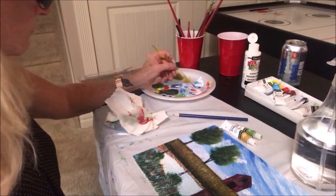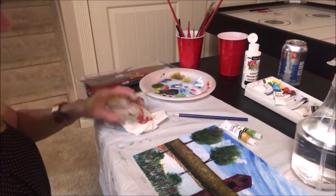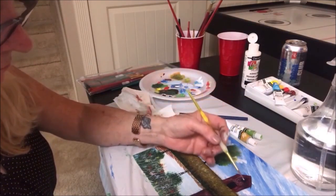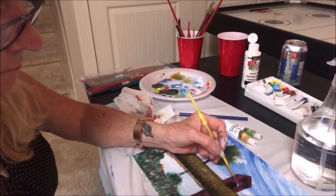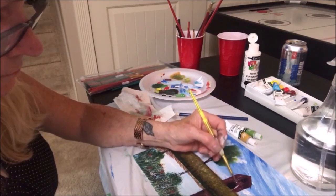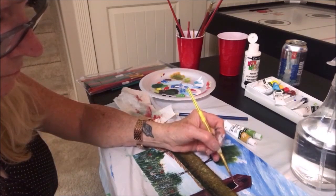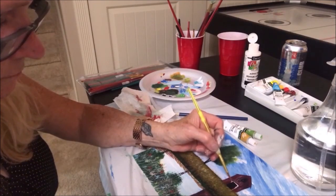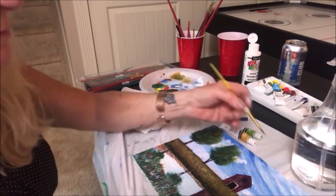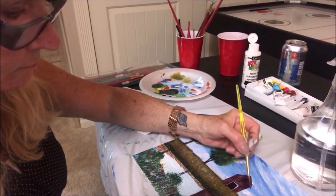And now I'm going to take my liner brush and outline that door and window to bring it out more so you can see it. See? There we go. Just be careful and go over the top of the dark and that will help you establish the door. See, and it brings it out more. You can see it more. Makes it even darker looking. I'm looking up at my reference photo here, wondering what I'm doing there.